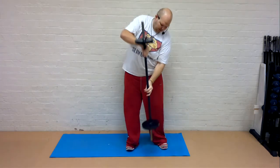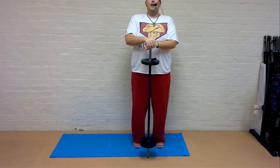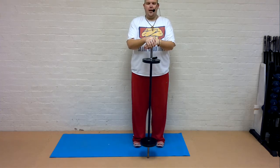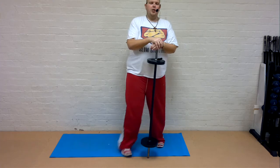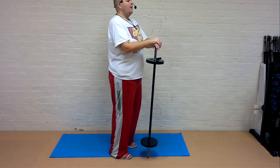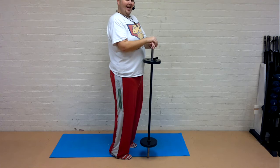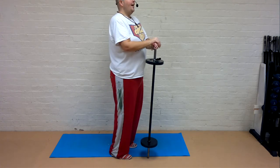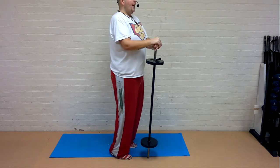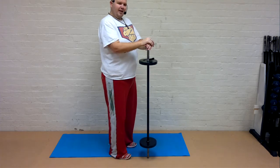Bring your bar down. Now we're going to do some calf raises. Your legs together. Just come up onto your tiptoes and down. Lift, lift, lower. Let me show you on the side. Chest proud. You don't have to use a bar — you might feel a bit wobbly though after all those lunges. Slow down for three. And down. Come on guys, big calf raises.